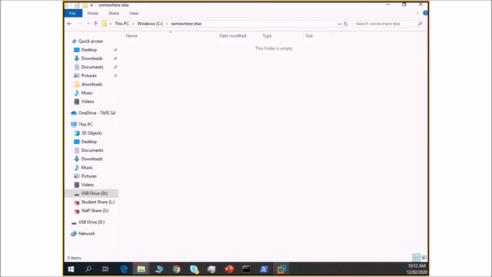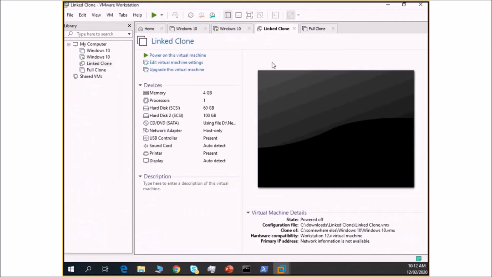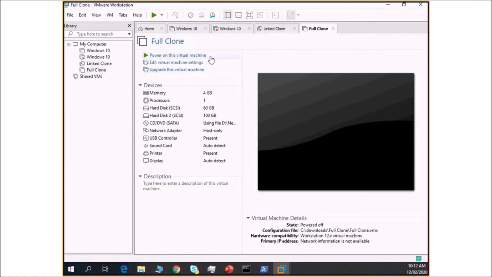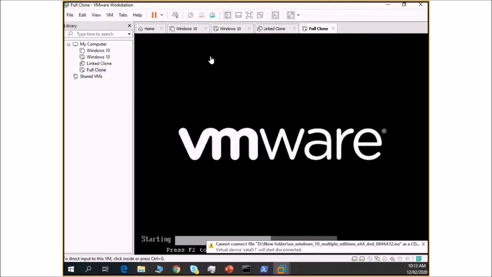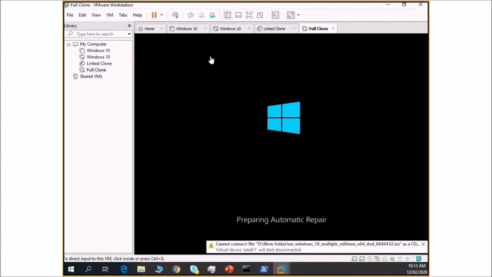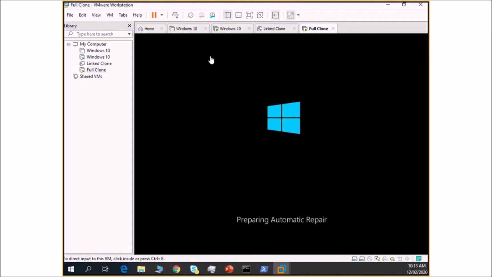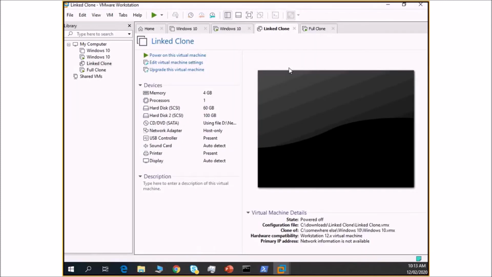Now let's see what happens to the full clone. What do we expect? For it to boot up as normal. Let's see. Yeah, looks like it's going through it. It's doing the automatic repair because I stopped it from booting last time. But it's going to boot up.